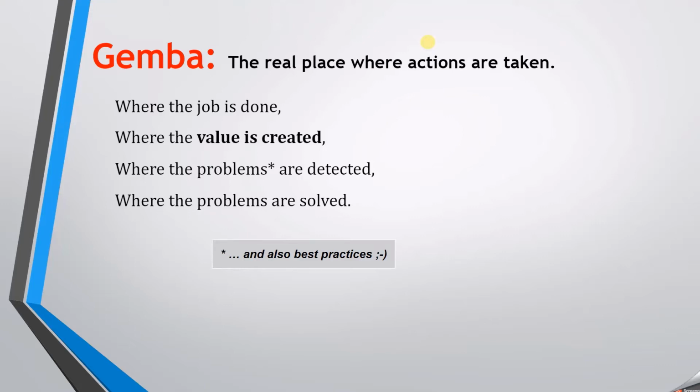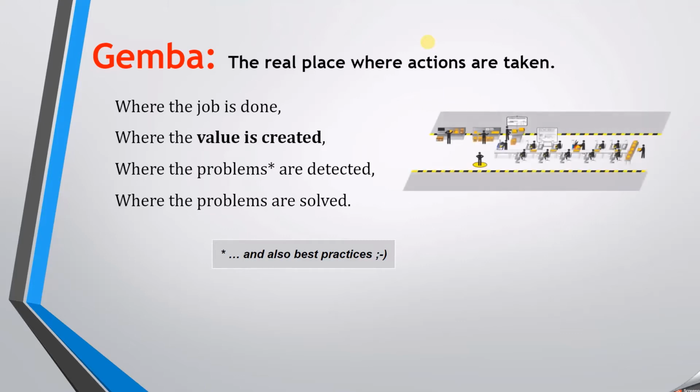This term is used to refer to the place where the action is taken, like we have seen. So, where is your Gemba? This is a question you can ask yourself. At an organization that produces some product, the Gemba could be the assembly line, or the shipping department, the warehouse, the sales office.